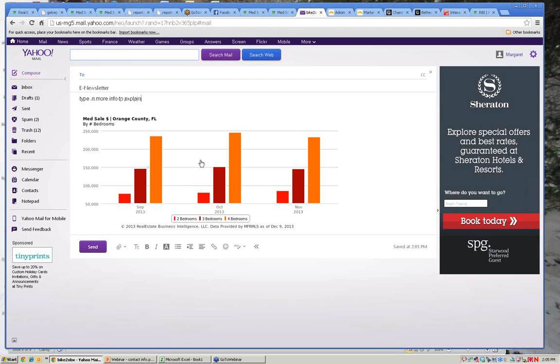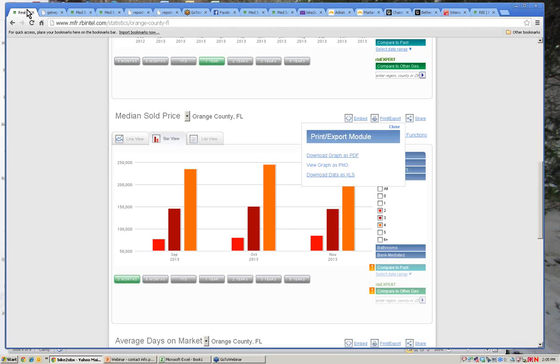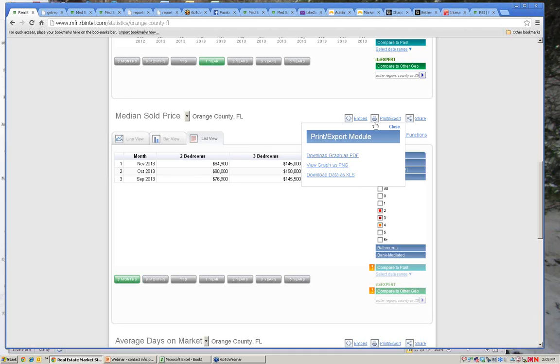Like I said, they have a light overhead because they're a PNG format, so they're not going to fill up somebody's email box. That's what I like about it too. All right, so you have that great format here. The other thing is maybe you need to go on that listing presentation. They actually want to see the numbers, and I showed you the list view and the numbers.